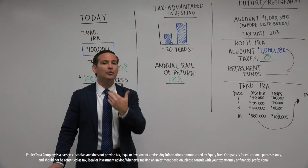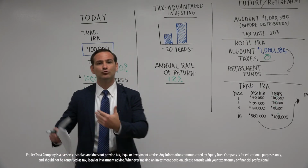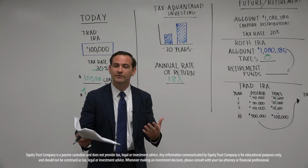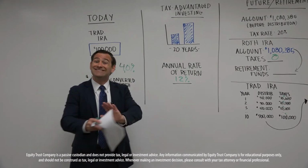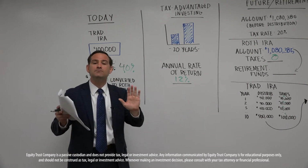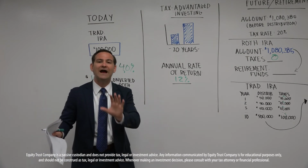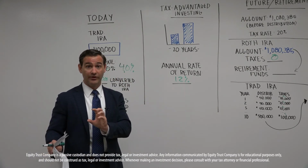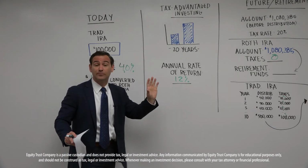So many equity trust clients, they're investing in alternative assets, real estate. So they're holding rental properties, like the couple I mentioned before. They're flipping real estate. They're making loans secured by real estate. And it's not in all cases, but many investors see the opportunity in alternative investing because they can drive a higher rate of return than what the stock market can yield. So potentially above 12%, above 50%, so on and so forth.